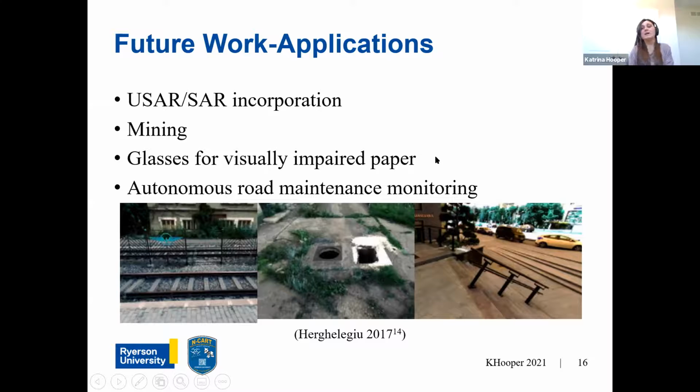Glasses for the visually impaired is a paper and an application proposed by Hergulayu. It takes images of common things that somebody would see on a regular day, so maybe going to the GO train or just walking and there being a missing manhole cover. Even a flight of stairs is an example of a negative object.